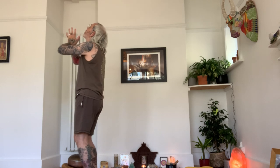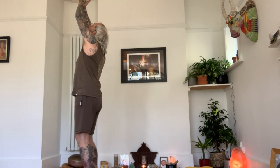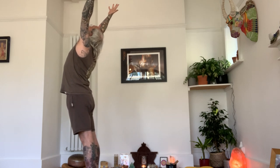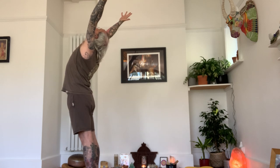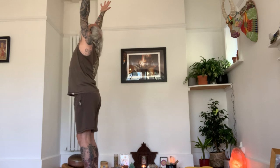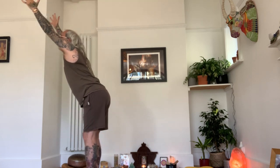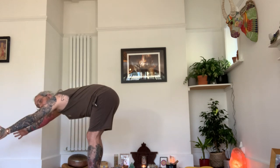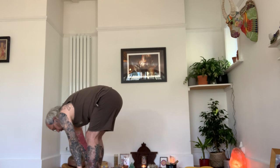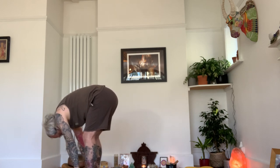Good. Let's keep the hands where they are. We're going to push the hands up towards the ceiling from the prayer position. We open the arms out, palms facing each other, and we move into a little back bend. Ground down to the feet, soften the knees, and we come forward from the pelvis. Swan dive coming forward all the way down. Keep the back nice and straight until you can soften and round. Beautiful. Drop the head.